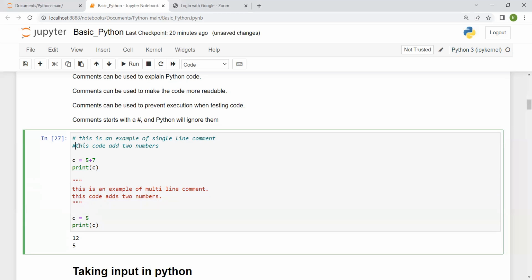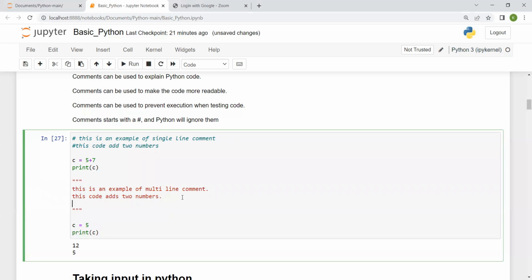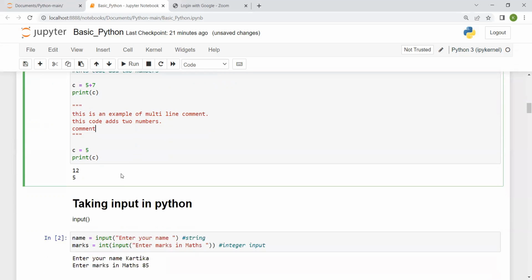For example, if I remove this from here, this will not be considered as a comment because this hash is a single line comment. Only anything written in this line will be considered as comment, but not in the next line. But in case of 3 double quotes, anything written between these will be considered as a comment. So it is a multi-line comment. Then again, if c equals 5, print c. So this is code.